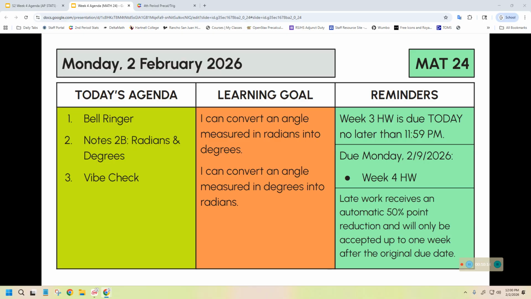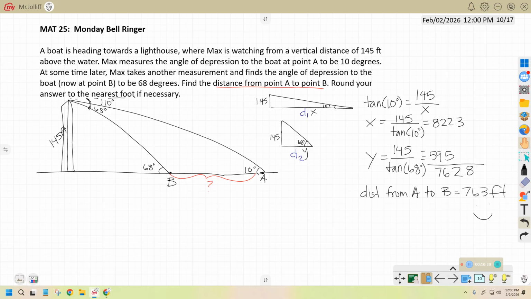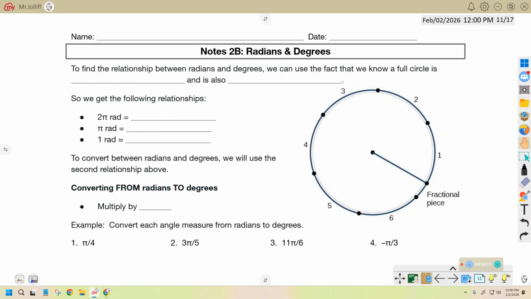All right. Let's get started. So, the whole idea for today is we've been playing with the unit circle since like week 1 of the semester, beginning of the course. We know what a full unit circle looks like.